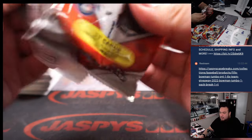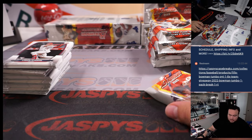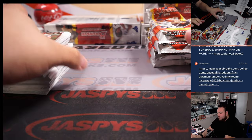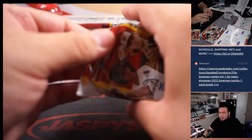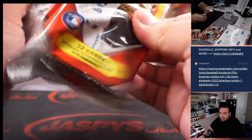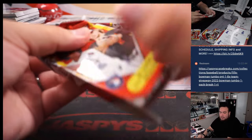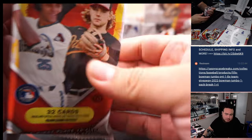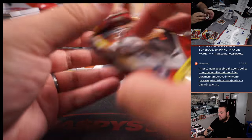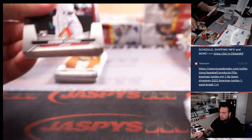And then Joe can take over, and then we got two cases in, and then he has more than enough time to knock out a couple more cases, sell out that contender's optic filler, so we can do at least a contender's optic today or two, and anything else, of course, you guys want to sell out. Just know, obviously with Bowman, it's going to be mainly Bowman today. That doesn't mean we can't break anything else. So you guys hold the power to break something else if you want. Don't forget that.